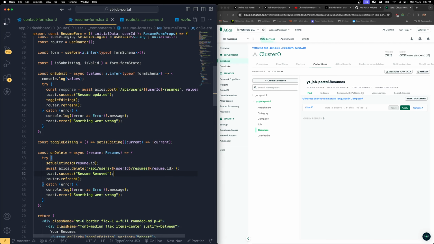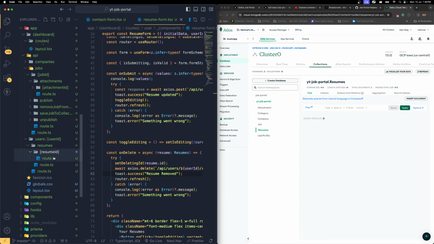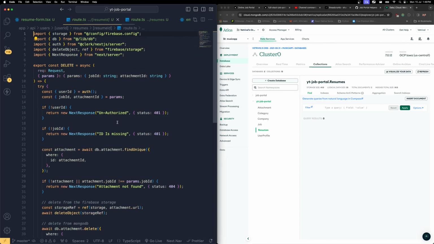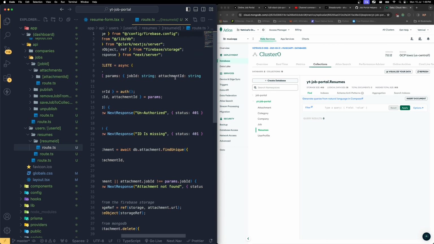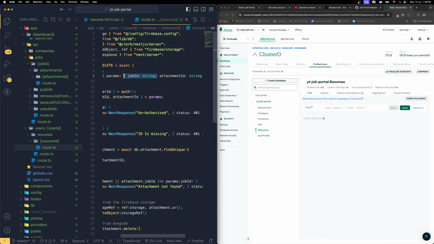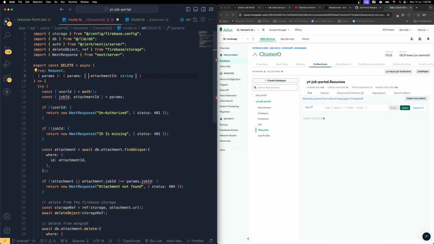Okay, this is for deleting purpose. And let's get into the API, this particular one. So this is going to be user ID, right? So we don't need this user ID over here. Let's delete that. All we need to get the resume ID alone, because we can get that user ID from the authenticated user from here.